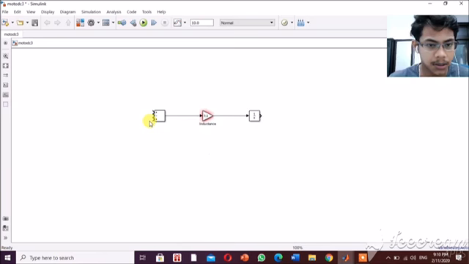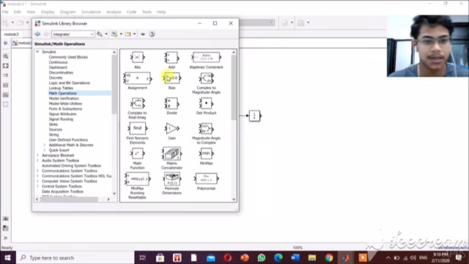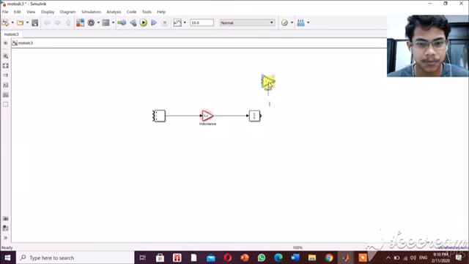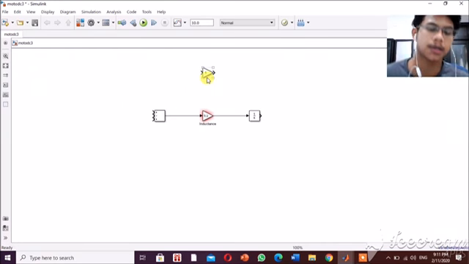After that, connect it with the resistance up here. So drag again and put it up here.